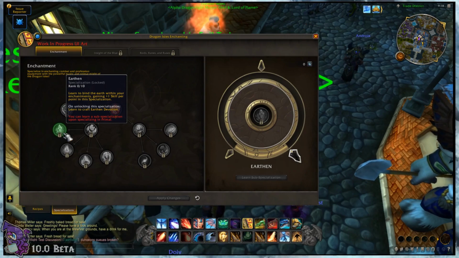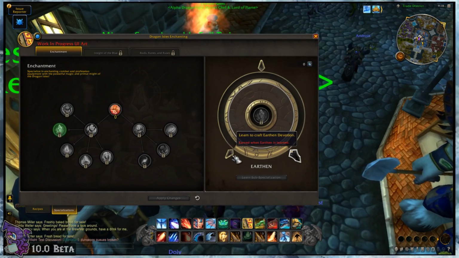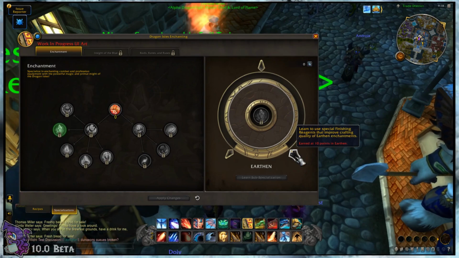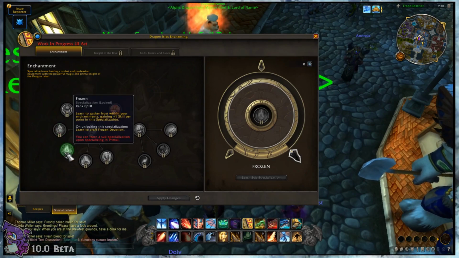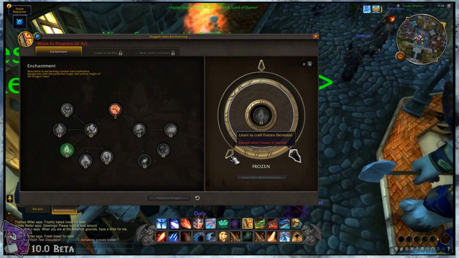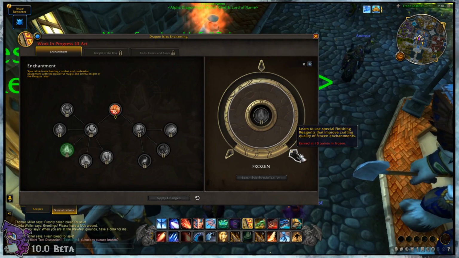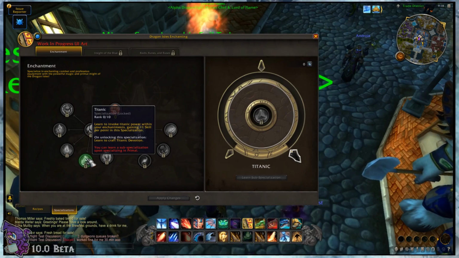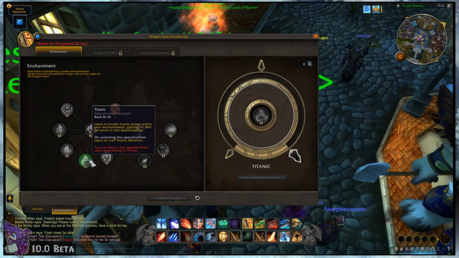And then we have earthen. Learn to bind the earth within your enchantments, gaining +1 skill per point in this spec. And then we have learn to craft earthen devotion, +5 skill, and finishing reagents. We have frozen, learn to gather the frost within your enchantments. Same thing. Learn to craft frozen devotion, +5 skill, and finishing reagents. These are all roughly the same on this side, obviously, but they would need to be, otherwise it won't be balanced and fair, I suppose.